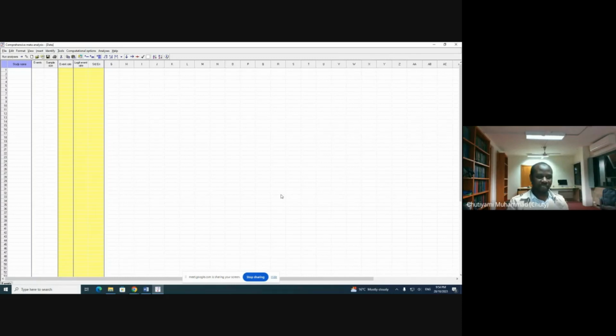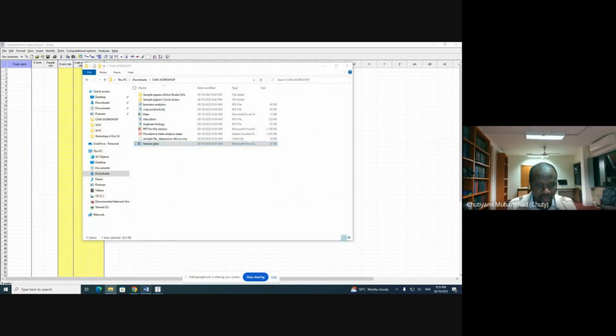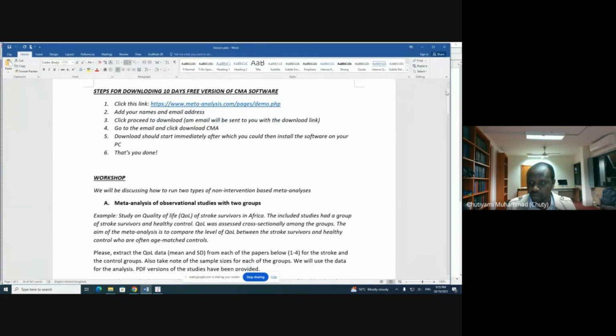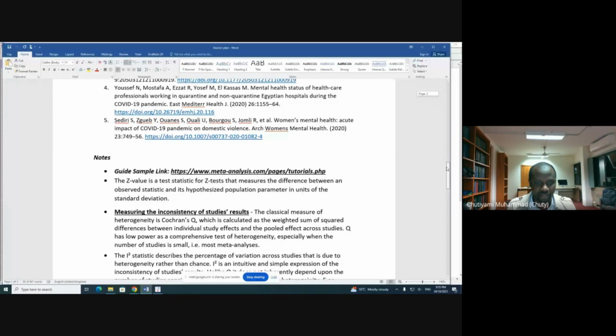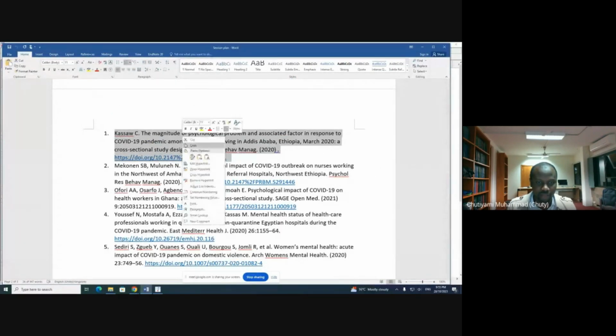So now we are set to do a meta-analysis of proportions or percentage or prevalence if you are from the health field. So now we need the data, because this is the machine. Whatever we put, that is what the machine is going to get us at the end. So now we need to go to our source of data, which we said is not people, but the primary studies that had been published already. So what I will do is I already put the primary studies here so that it will be easier. So I'm just going to paste.